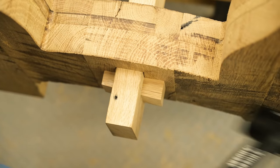This red oak is absolutely beautiful. Robbie got real curious in those cross sections. He counted one of them and was able to count 101 rings. So she was at least 100 years old. Who knows how much more growth there was. But anyway, running it through the planer, I tried to take as light of a pass as I could from eyeballing it. And you can see it took away pretty much all the patina. This board has just small pockets of it left because it's actually a pretty small layer of patina we have.